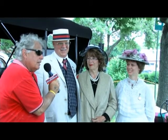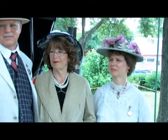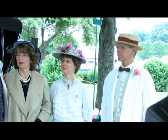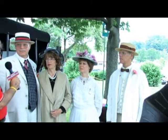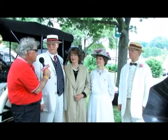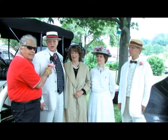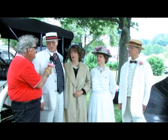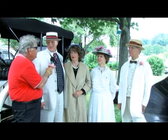I just can't get over the different types of cars we see. You see just about everything here, from the brass era right up to today's supercars, and when I come here, I'm just like a kid in a candy store. I don't have to tell you. It's a good thing I leave my checkbook home. Well, I think we're the same way, and you see one car and you think it's beautiful, then you pass on to the next car and you think it's even nicer than the last one. Walking around here today, every car seems more beautiful than the last one.